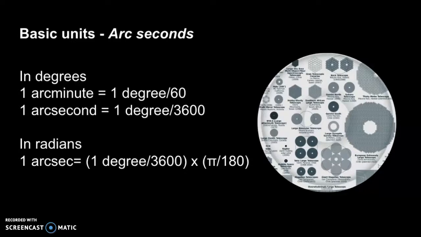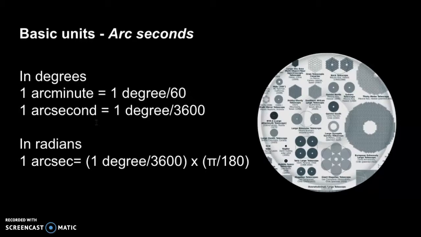The parallax phenomenon in calculation is all about distances, and it's also about angles. The angles involved are absolutely tiny, and so therefore we need to define some angle measurement units which will enable us to look at this kind of scale. We're going to use arc minutes and arc seconds. 1 arc minute is 1 degree divided by 60, and 1 arc second is 1 degree divided by 60 times 60.